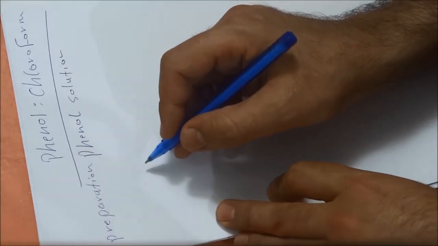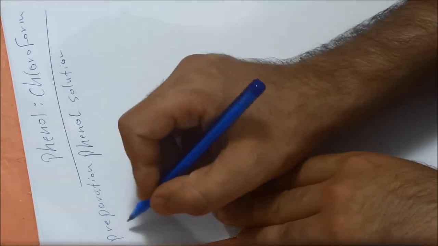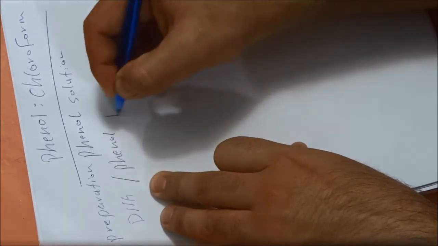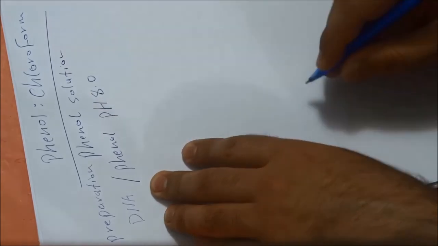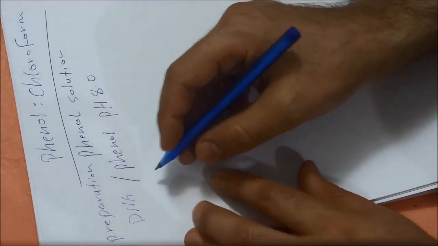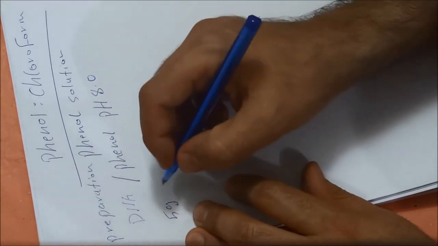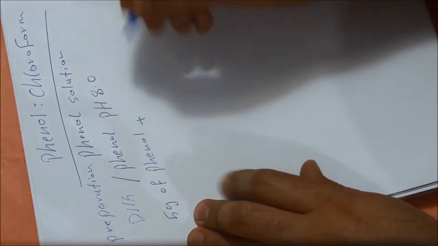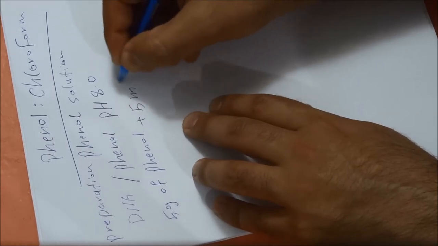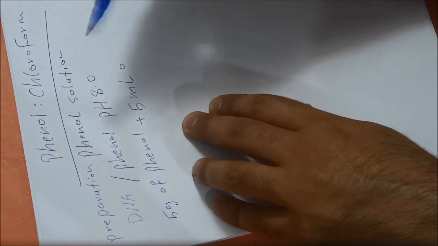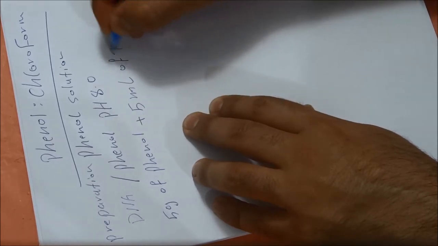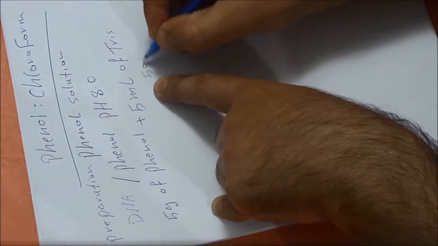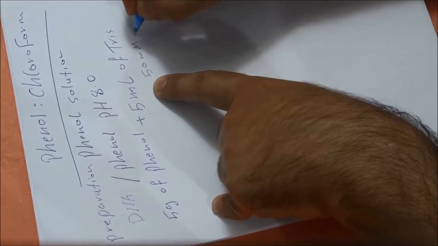This can be done at two different pH. If we want to extract DNA, we have to prepare phenol at pH 8. To do that, we will take about 5 grams of phenol and mix it with 5 ml of Tris, normally 50 millimolar pH 8.